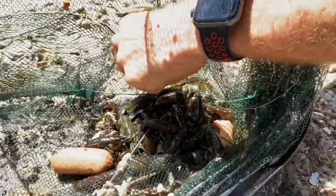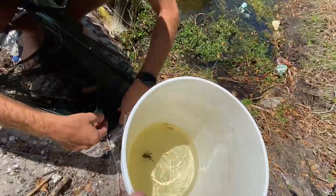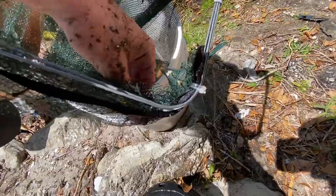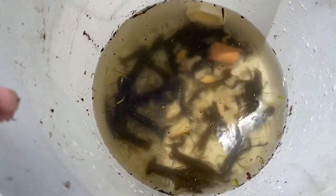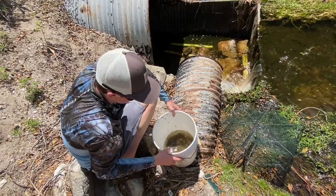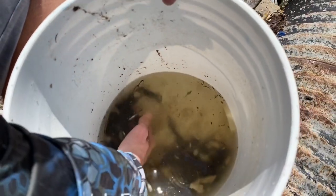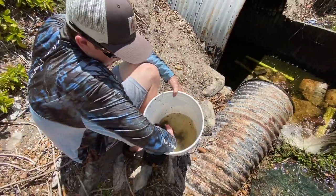Let's take the fish out — get some water in there. This is actually nuts, I never thought we'd catch this many. Look at this — this is all crawfish! We got a lot in already. Oh, one more big one right here. That's the most crawfish I've ever seen. Got hot dogs and bread — we're gonna get rid of all the chum. I think we got close to 50, maybe more. Look at this handful — some big ones, and some of them have eggs!